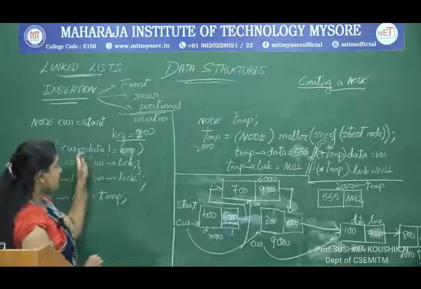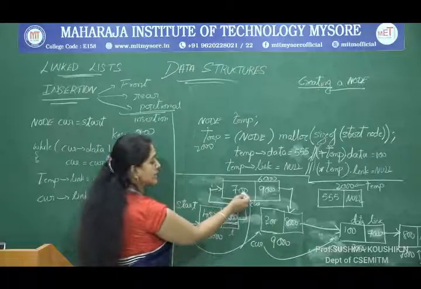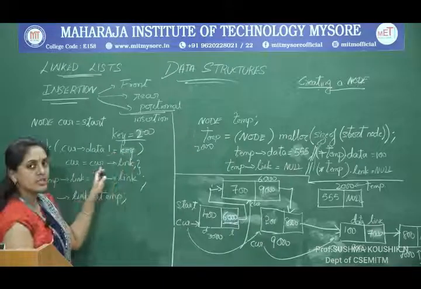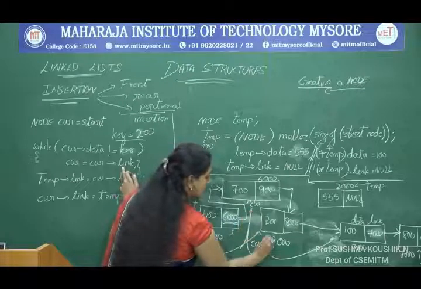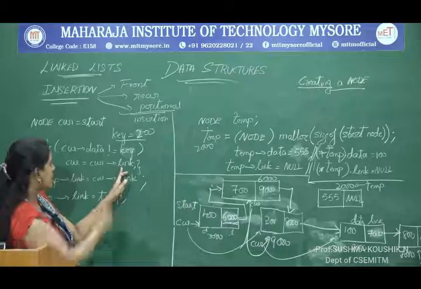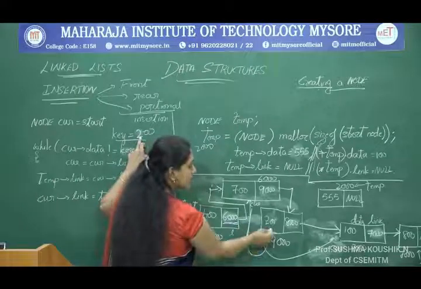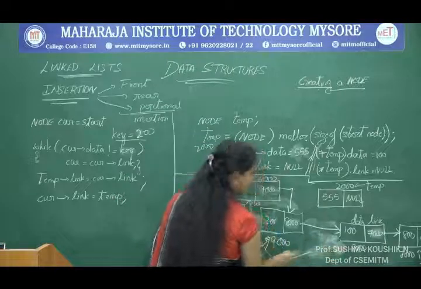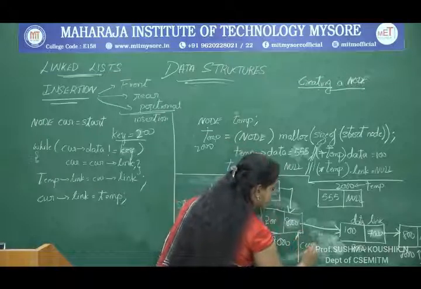And then, current of data is not equal to key? Yes, true. It is 700, key is 200. So repeat these two lines again. Current is equal to current of link. So current is moving to this address 9000. Current is here now. Again it is checking if current of data is key. Key is 200. Yes, current of data is 200. So current stops over here. It is not going here. So current is now pointing to this location.